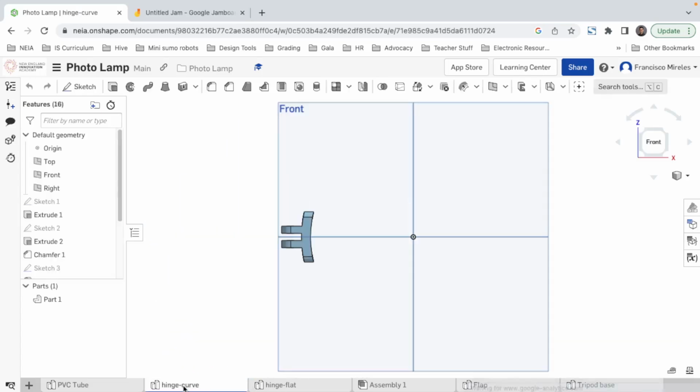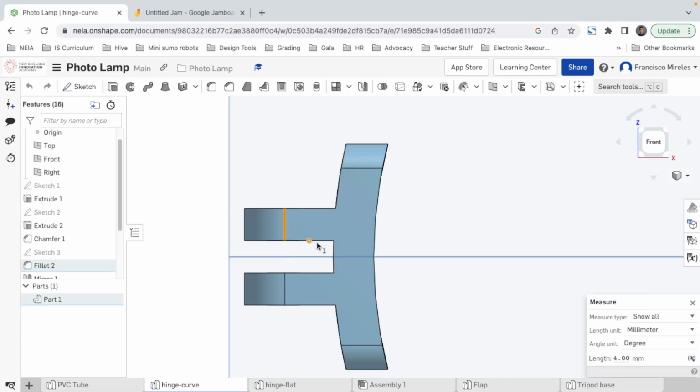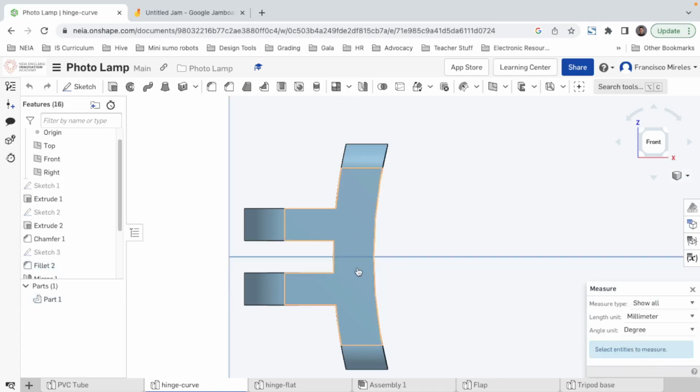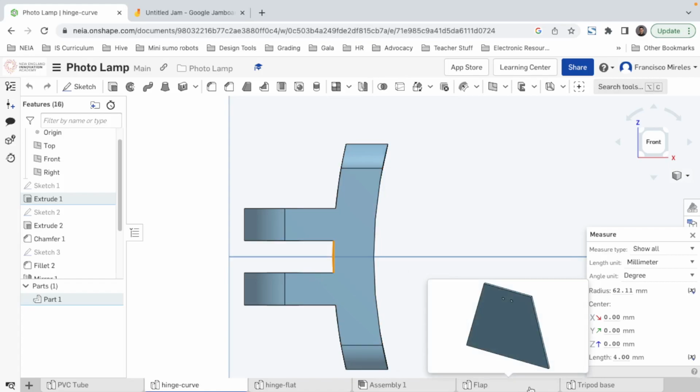All right. So the separation we did here, this is 4. This is 4. 4, 4, 4. Okay. All right.